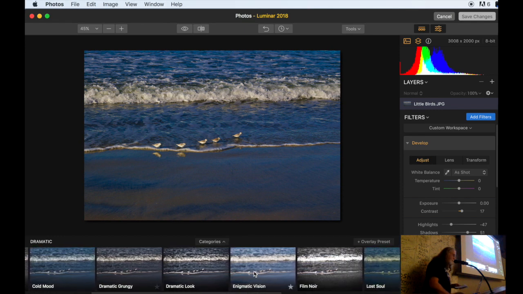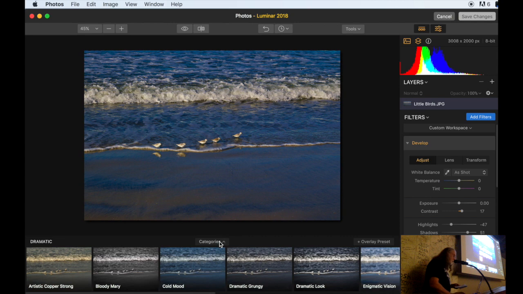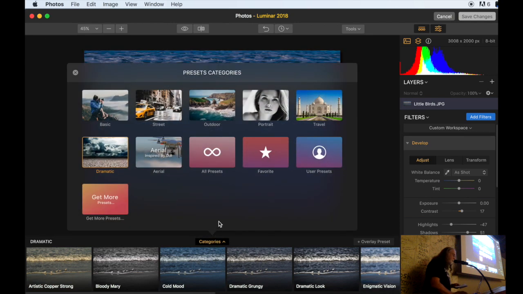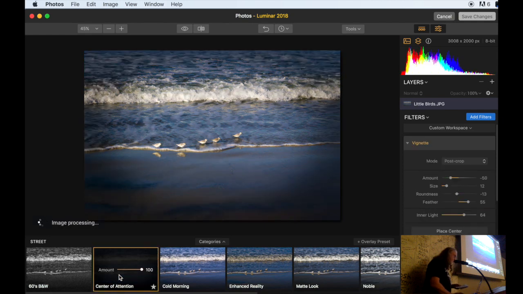There's a more dramatic way, and it's on the street setting. And you can actually use the center of attention, because the birds is where your attention is drawn. And in one click, it adjusted the color and it added a vignette automatically.